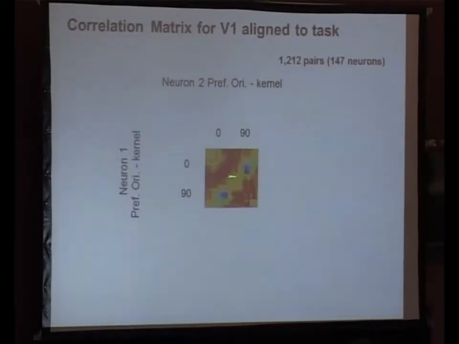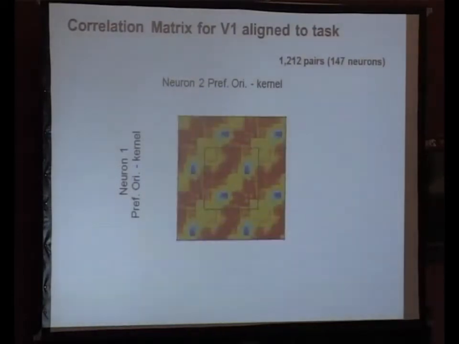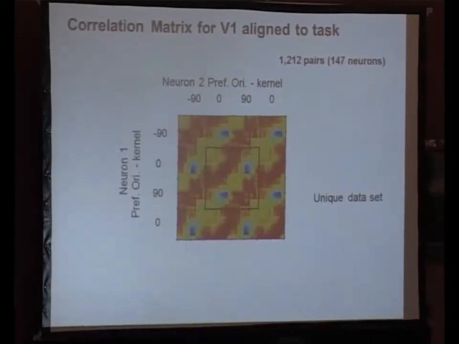and this shows you the empirical correlation matrix. Because this data is circular, it's periodic in both dimensions, I always find these plots very confusing, and I find it much easier to see the circular structure if I just show the same matrix over and over again. Plus, that makes the data look much more impressive, right? Four times as much. But lest you think I'm cheating, I'm just going to draw a box here to show you this is one unique data set. The rest is just for illustration.